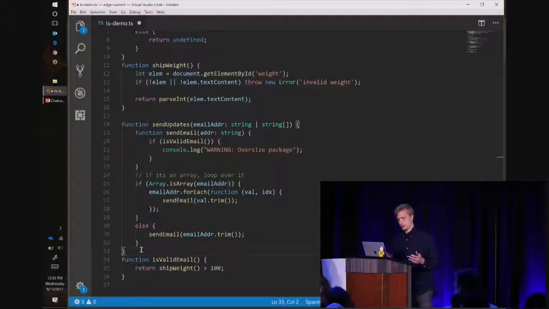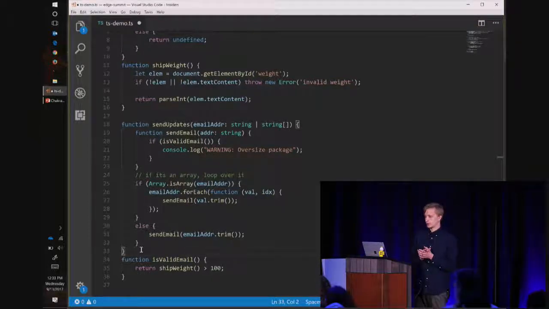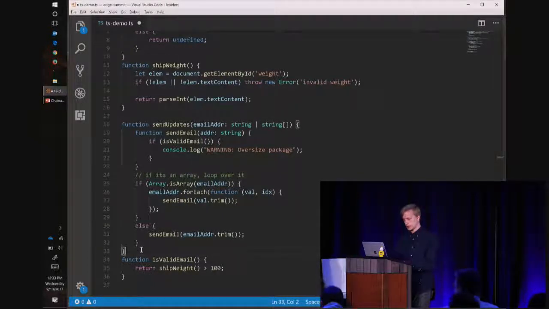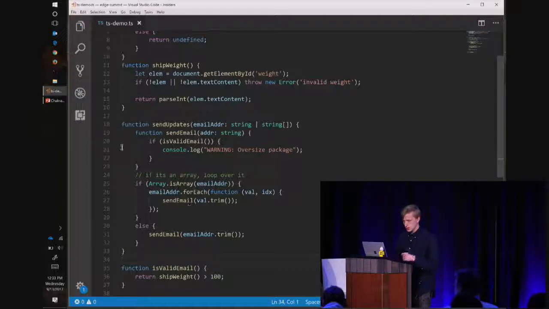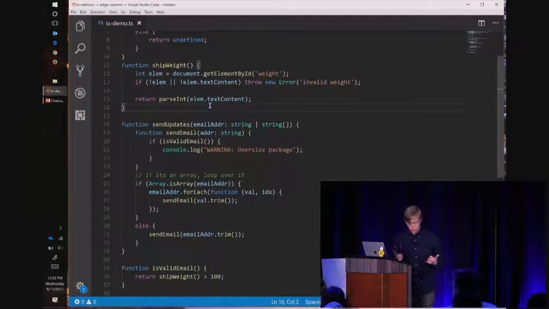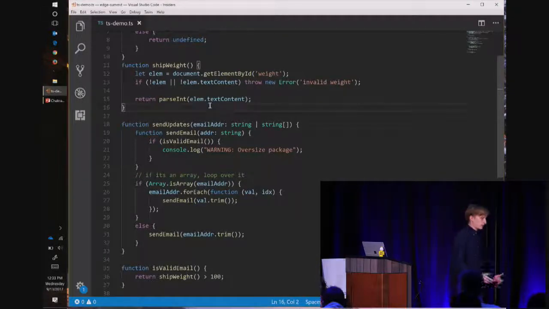So extract method, I got it working right after the team shipped it, and I've used it so many times because it's really just a really handy feature. If you have a class, you can extract it into a method of the class as well, so keep that in mind. So that's just a quick demo of how TypeScript development can really make JavaScript development a lot nicer.